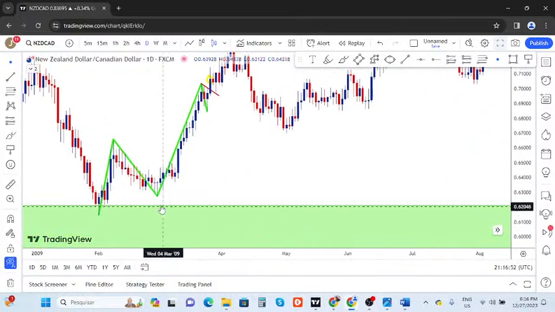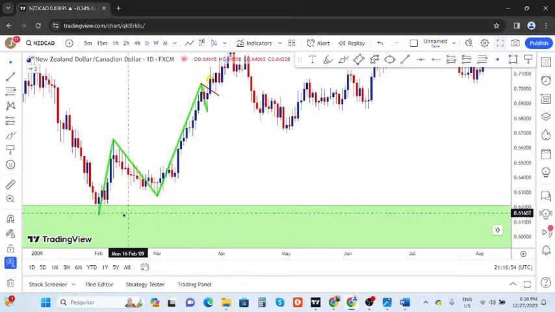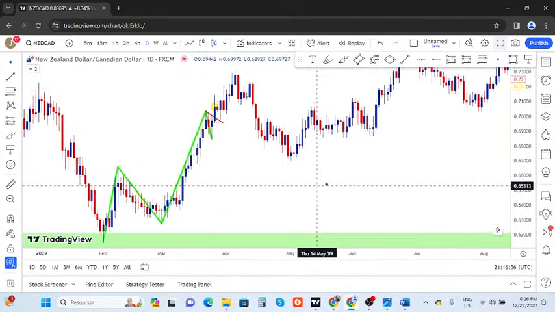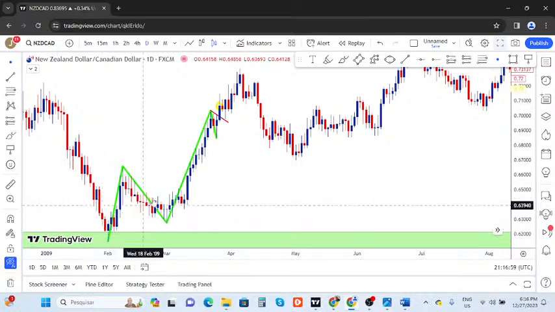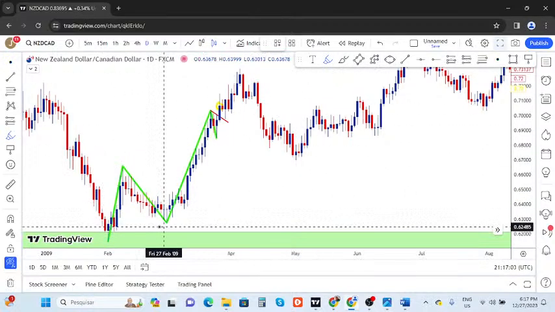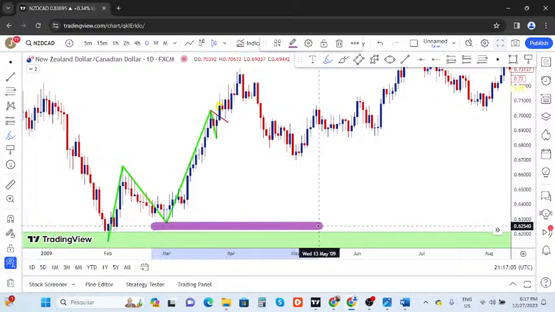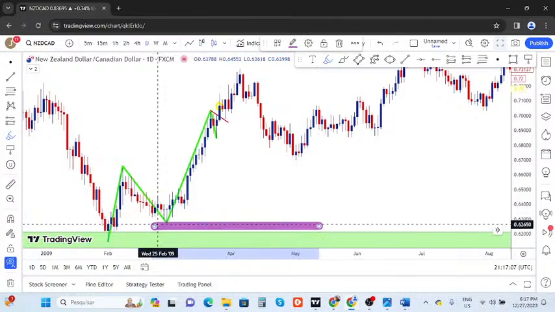We can decide either to put a stop loss here, or decide to put a stop loss here. Now if this is the uptrend that we are trading, normally our stop loss is supposed to come at the pattern traded, the previous pattern traded. So our stop loss is supposed to come here.